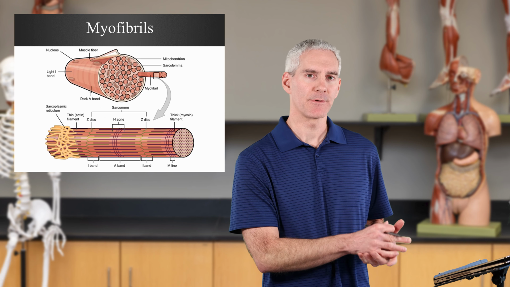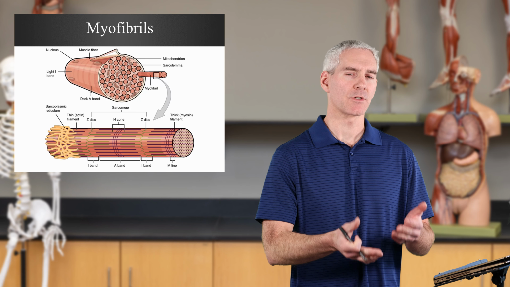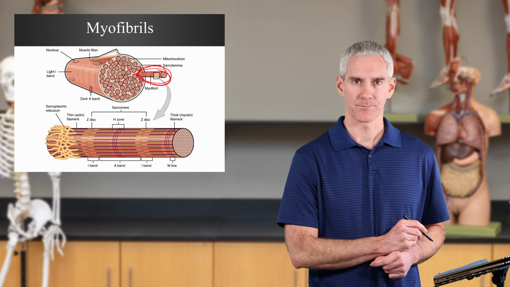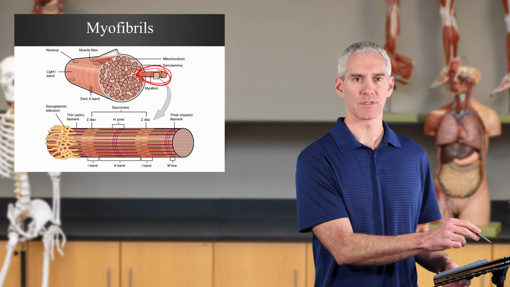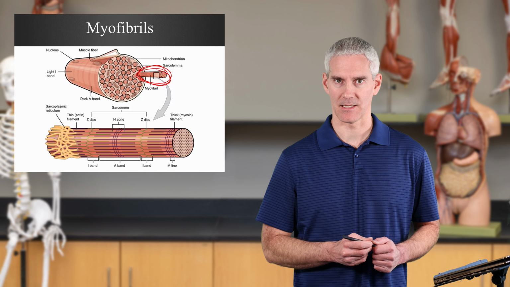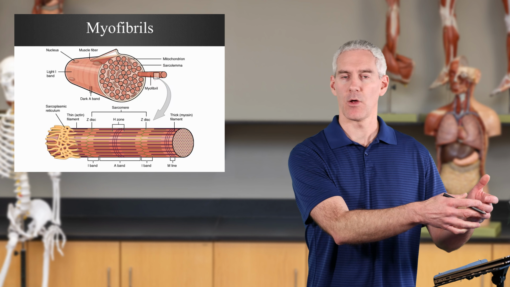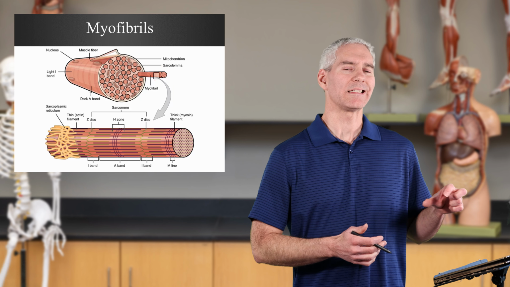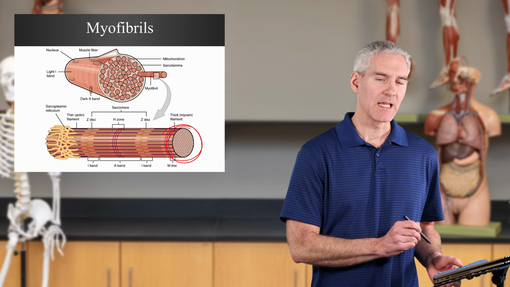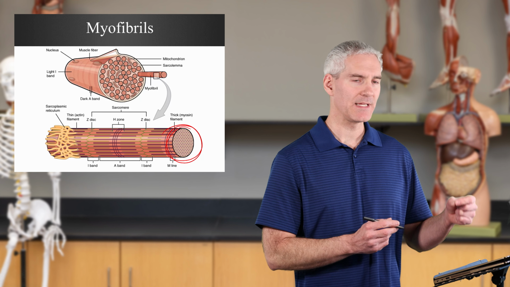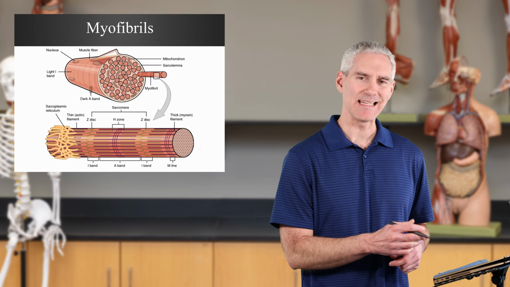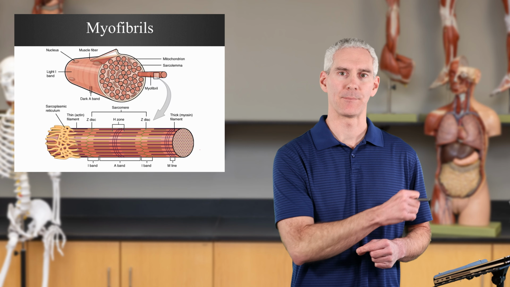So here again, we've seen this picture before in a previous video, but just to rehash again, look at it. This is a single myofibril. You'll notice there can be dozens of those, if not potentially hundreds of those, inside one single muscle cell. Now, if we blow that up in the bottom here, that's one single myofibril. You can then see how many dots are inside here. Each one of those dots is going to be the contractile element, the myofilaments. So you can have hundreds, if not thousands of those per myofibril.